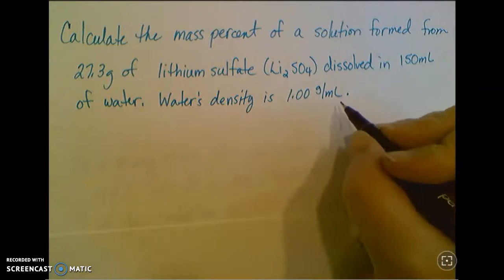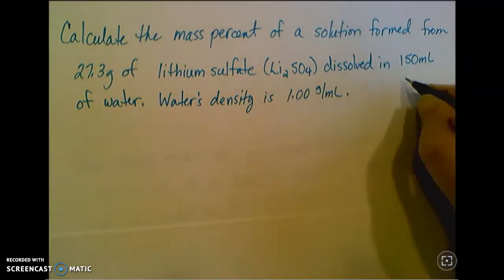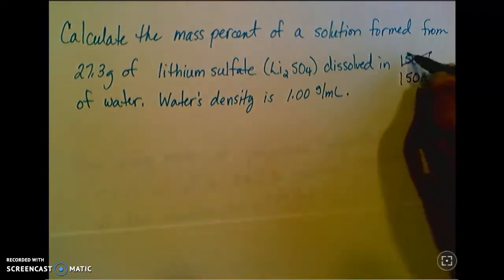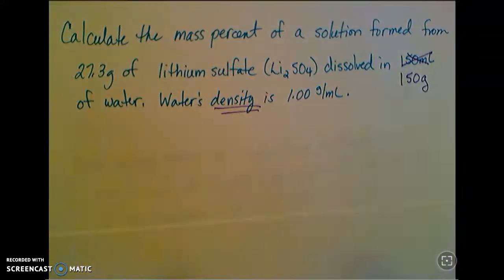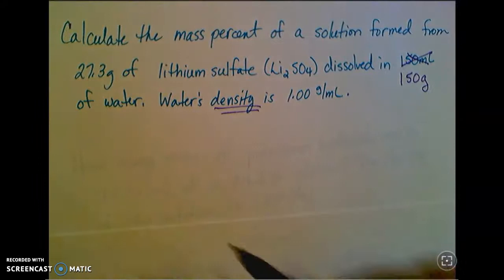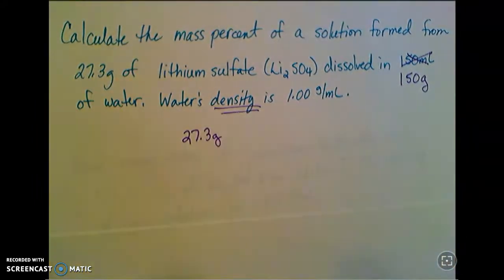But water is easy. Since it's 1 gram for every milliliter, that means if it's 150 milliliters, it's also 150 grams. And I know that because of the density. Water is the only substance that you can just make that assumption. Otherwise, you would have to do a calculation. So this problem is not bad at all. I need the mass of the solute, which is given to me straight out there, 27.3 grams of lithium sulfate.